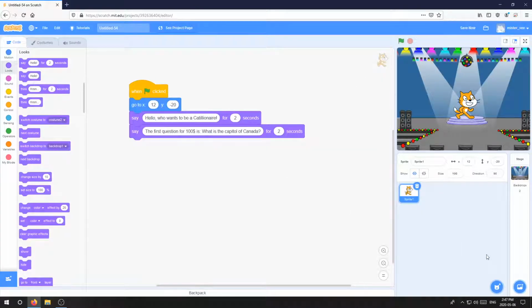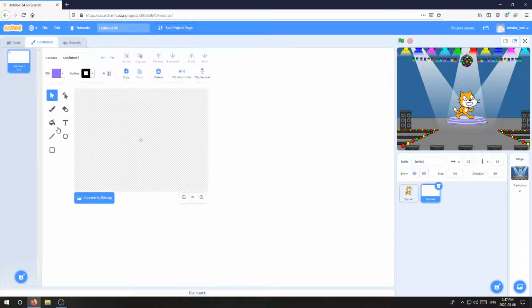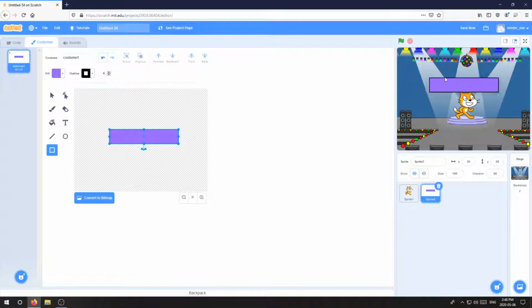I'm going to make some new sprites. I'm going to make 4 of them, and I will draw them myself. I'm just going to draw a little square. It's probably big enough for me to put some answers in, but maybe that's a bit too wide. I'll shrink that down a little bit. Still probably a touch too wide, so I'll shrink that down a bit more. And there you go. I'll call this thing answer 1. So there's my sprite.